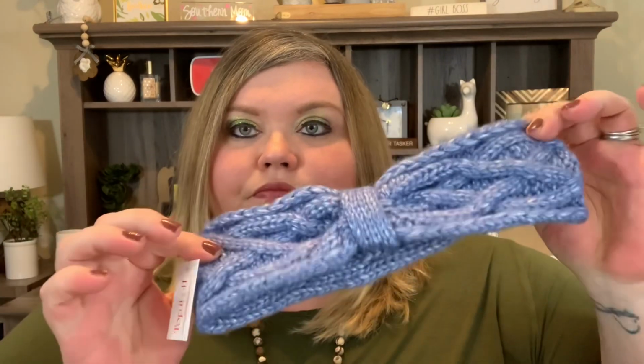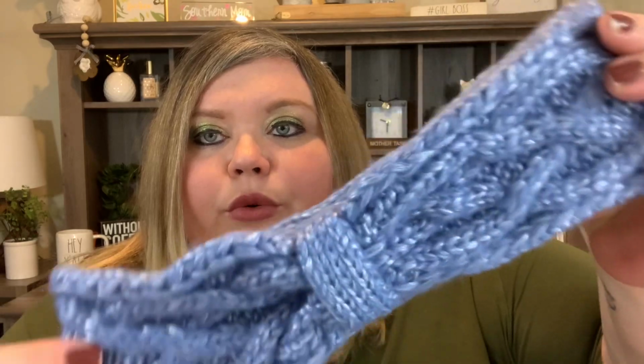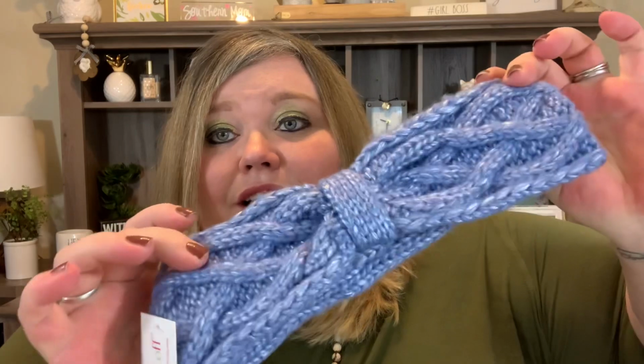Oh, this is so appropriate for this time of year, but it is so beautiful and beachy in my opinion. So it's like a head warmer, but it is like shiny. Like there literally is silver thread going through it, making it shiny. So with the blue, oh, this is so beautiful. Let's see. While at your magical fall beach, our mermaids will look so pretty in this ocean blue, soft and warm crystal headband from Top It Off. So yes, and it is so very soft. Oh, I love that.